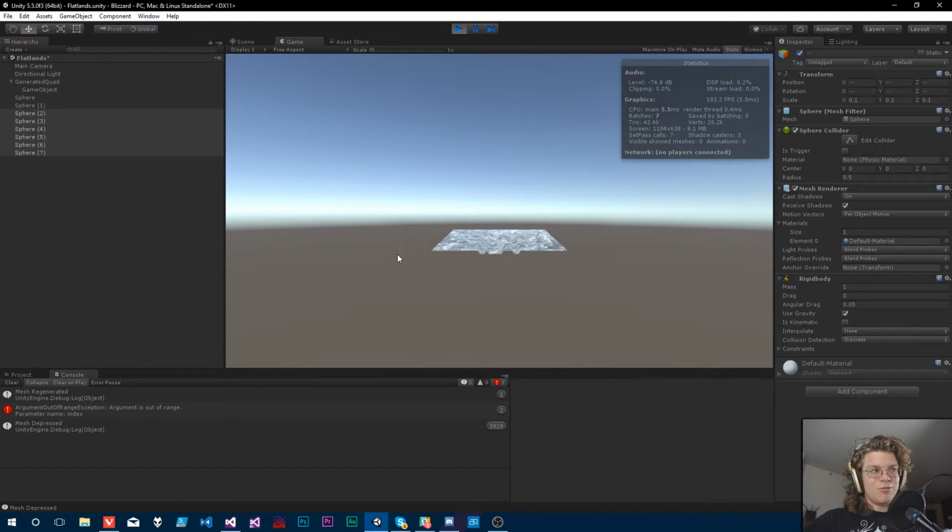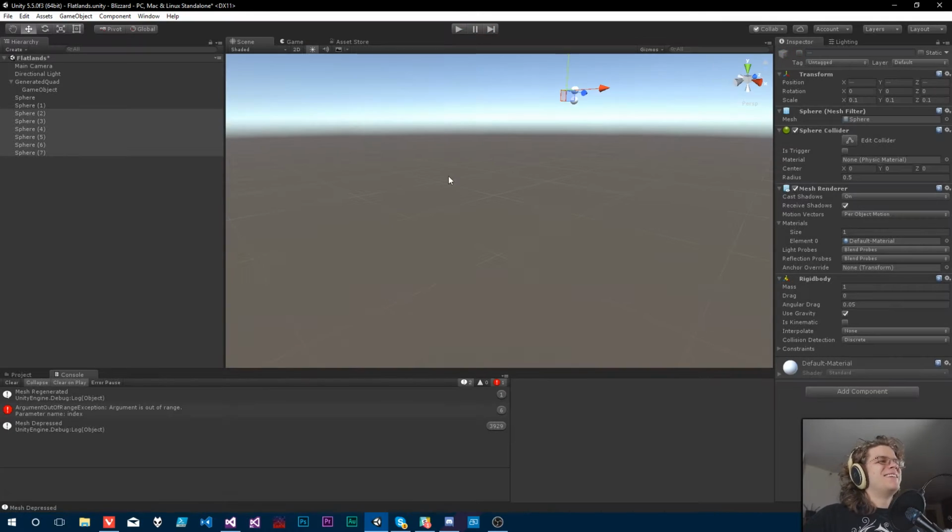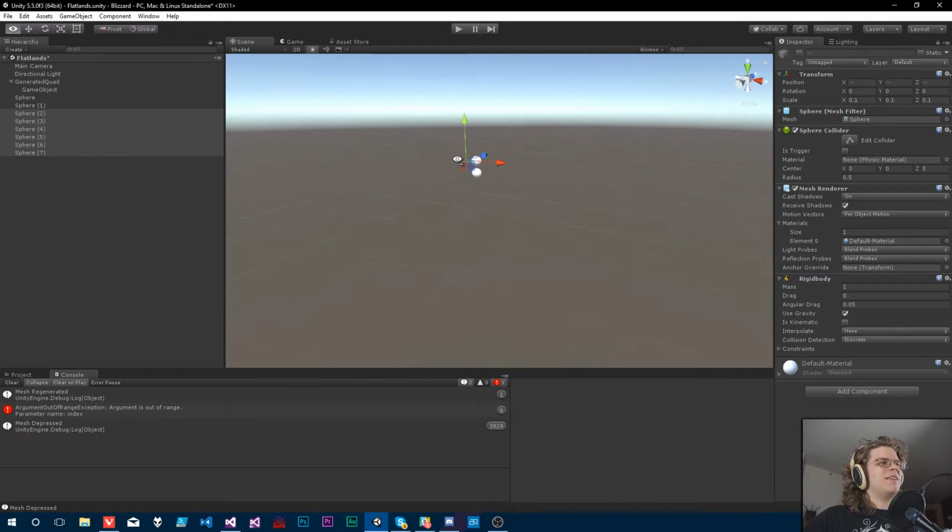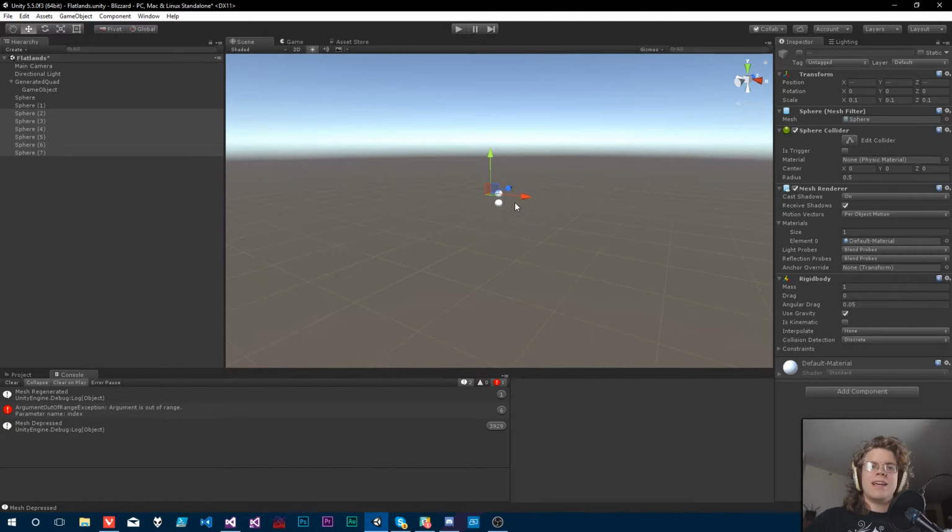So that's not great performance by any means, but at least it runs. The issue is that it still sucks. So what I think the next step is to actually take out all of this deformation that we're doing and actually put in something a little bit cooler. So what I'm thinking we can do is use tessellation, and then use a displacement map.